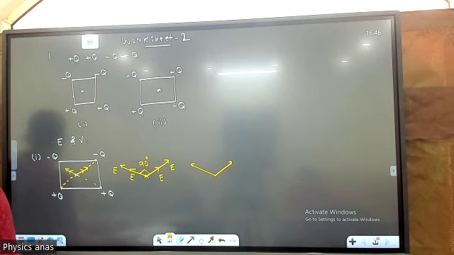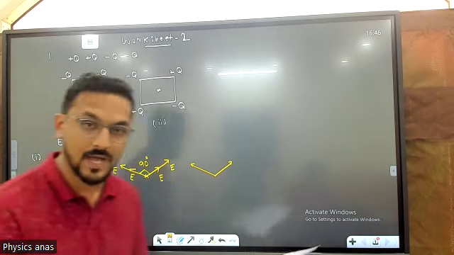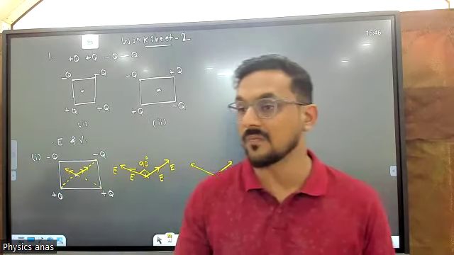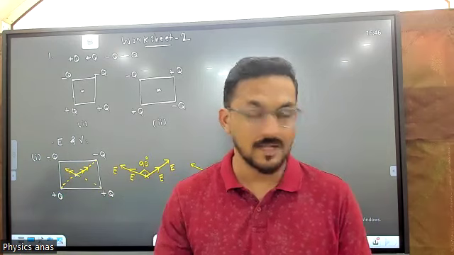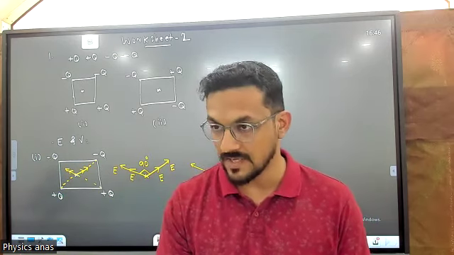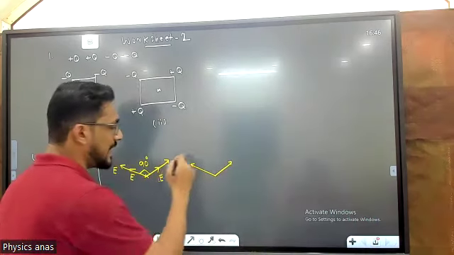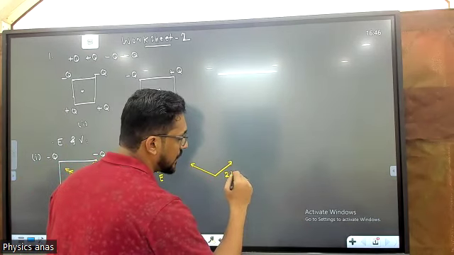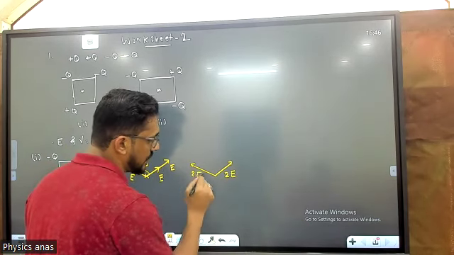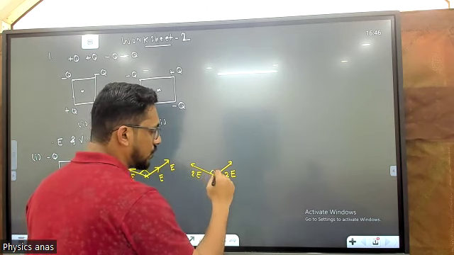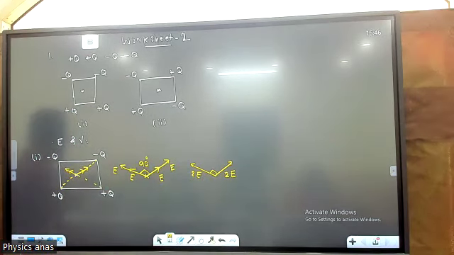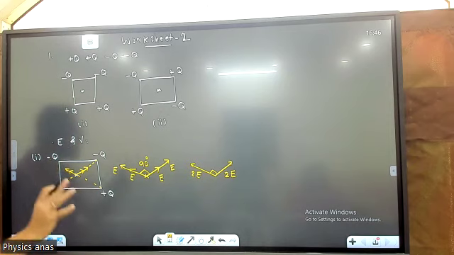Their magnitude is equal. The charge will be plus q and minus q, but the electric field is equal in both cases, for the positive case and the negative case. That means this E and E will be 2E here and 2E here. Can you understand that? Both of them will be 2E and 2E. Is that okay?